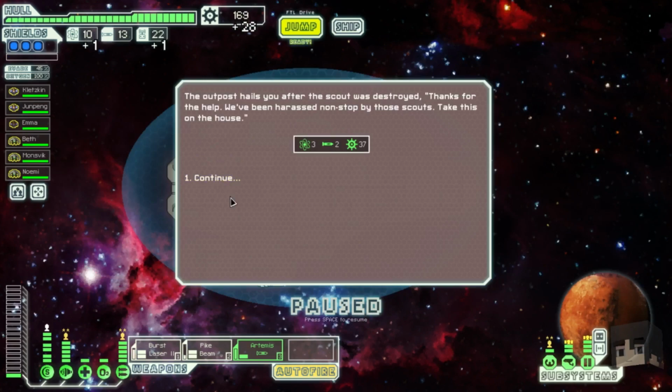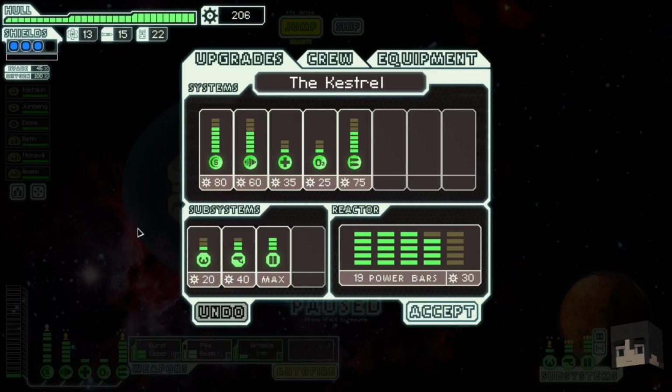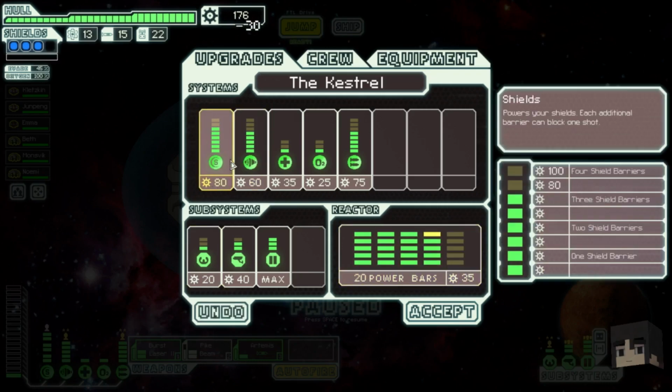Continue. The outpost hails you after the scout was destroyed. Thanks for the help. We've been harassed non-stop by those scouts. Take this on the house. Got some fuel, got some missiles, got some more scrap. And we got enough scrap to upgrade our shields, which is a good thing. So, upgrade.